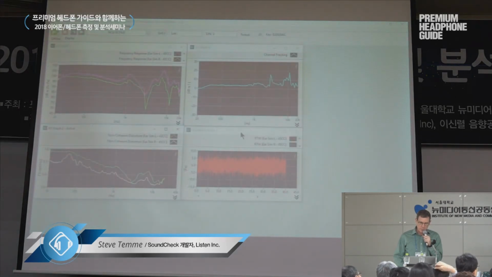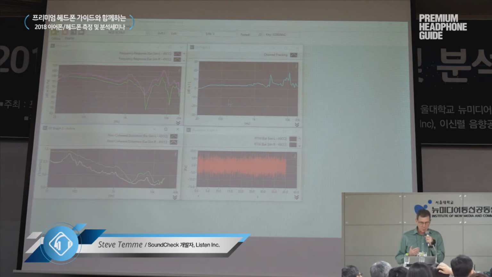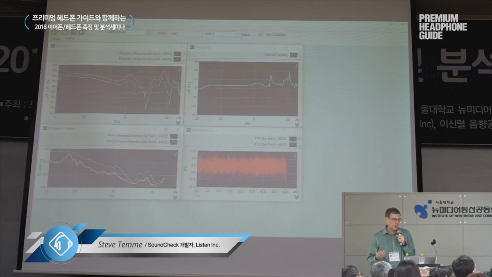Here's the recorded waveform, which if I had more time, it would be interesting to actually play back over some reference headphones so you could hear exactly what the original headphone was doing. And this is the left and right tracking. So it's kind of a neat technique if you want to use real signals, music or speech, and analyze the headphones that way. But it won't tell you, for example, the type of distortion. It won't tell you whether it's symmetrical or asymmetrical non-linearities. For that, you need to still use typically harmonic distortion.